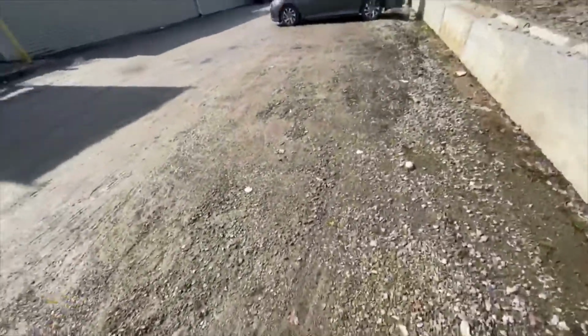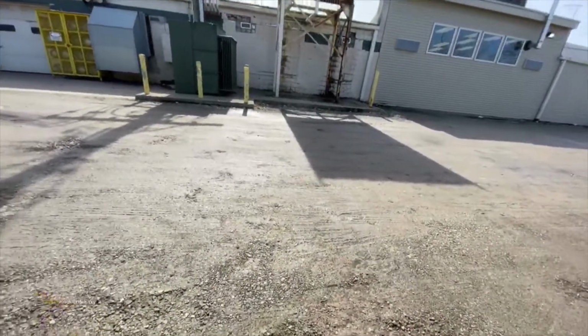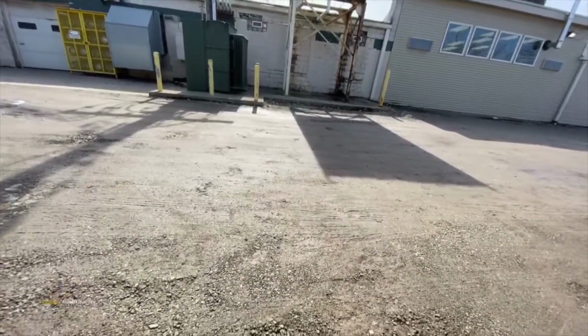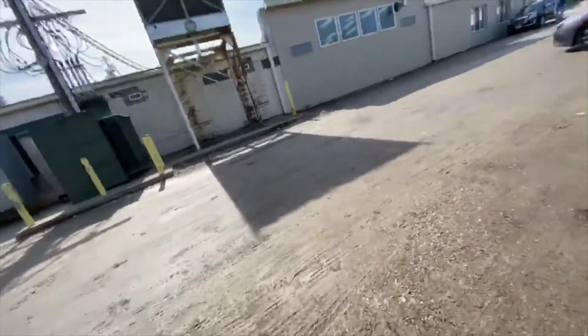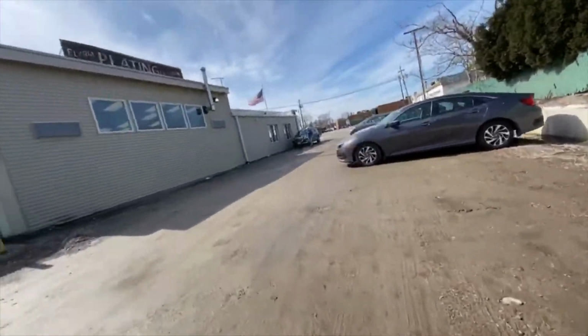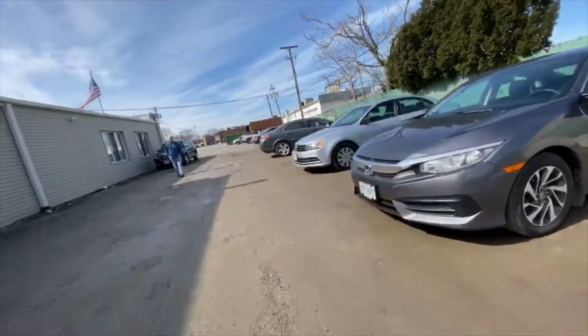Well, I'm just technically in this parking lot that's fenced in. This guy's looking at me right now, actually, but I'm just gonna take one picture and walk on. I'll keep it front facing. So I got the photo I came down here for, so I'm just gonna confidently walk out.